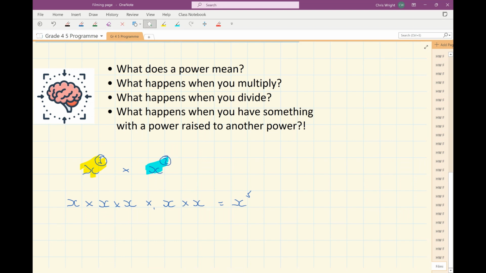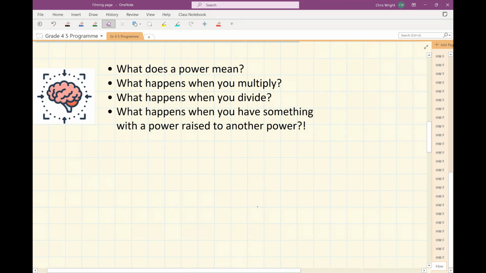Okay, now let's have a look at what happens when you divide. So let's consider d to the power of 6 divided by d squared. Well, you're probably thinking, if when you multiply you add the powers, when you divide you probably subtract the powers. So I'd have d to the power 4 there, 6 minus 2, and you'd be correct.